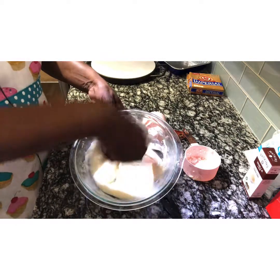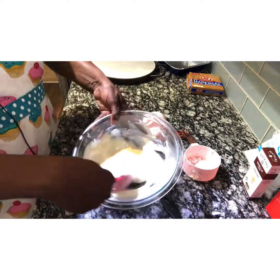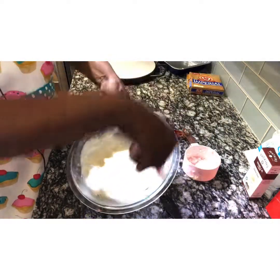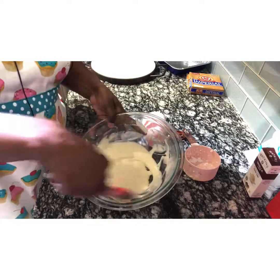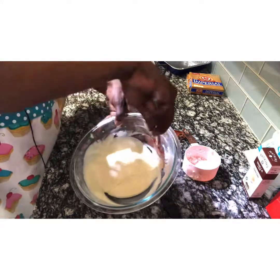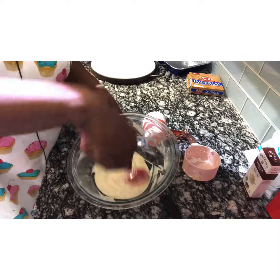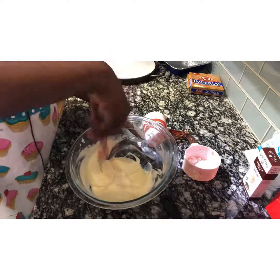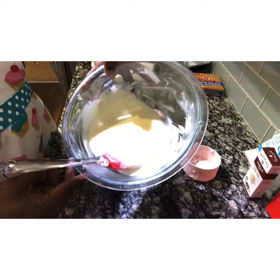You see, it's almost like a liquid. So you're gonna pour this over top of your cinnamon buns. And of course, you're gonna let them cool first, because this is gonna melt if you don't. So this is ready. This is our icing. That is ready to go.